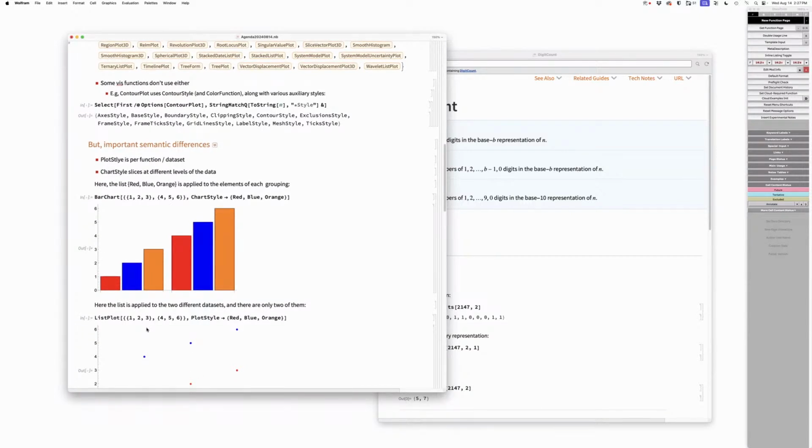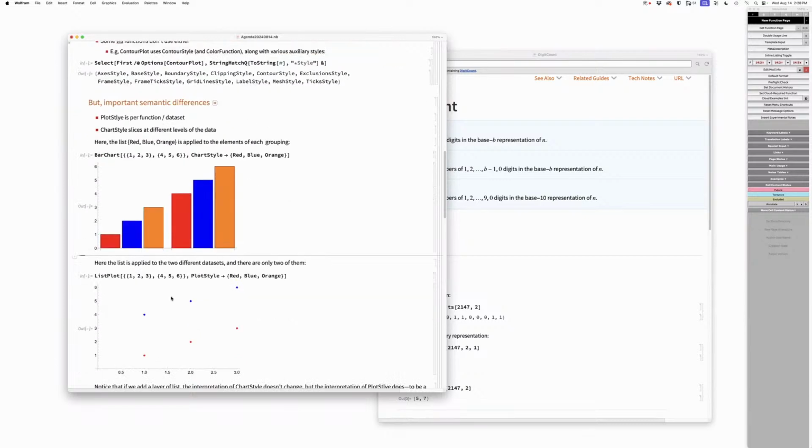So here, right, in bar chart, if we do red, blue, orange, then we get each point, that applies to each point. Now, if we did that with plot style, we'd get a red curve and a blue curve. And since there's no third data point, or third data series, excuse me, then in the plot below we get some blue dots and some red dots, but no orange dots. Correct. Yes, I understand. Okay.